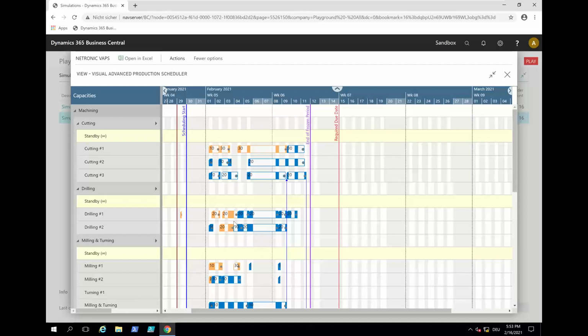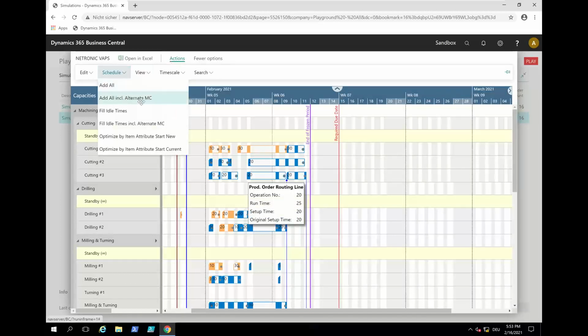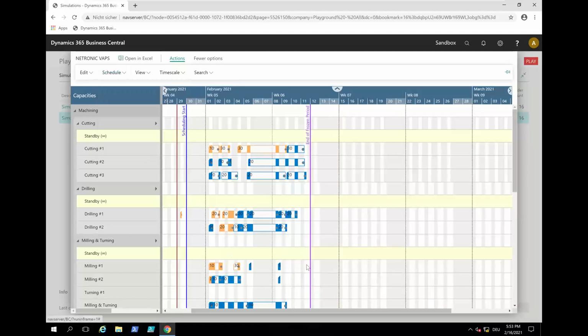But this is something I will not show you now. I just wanted to give you a very brief introduction to the VAPS and show you that with functions like add all, including all the allowed alternatives, there is a lot of scheduling automation coming with the VAPS.